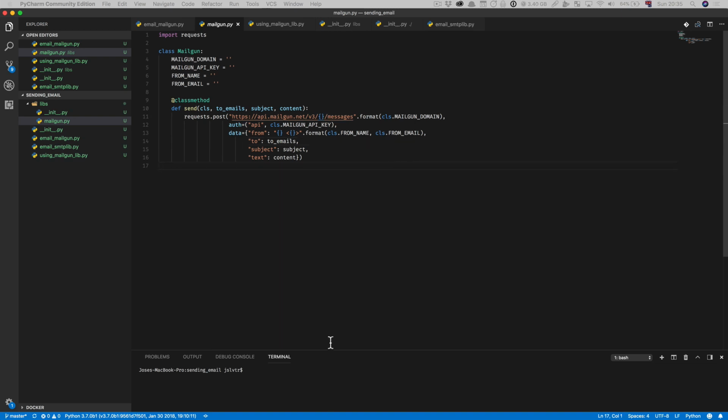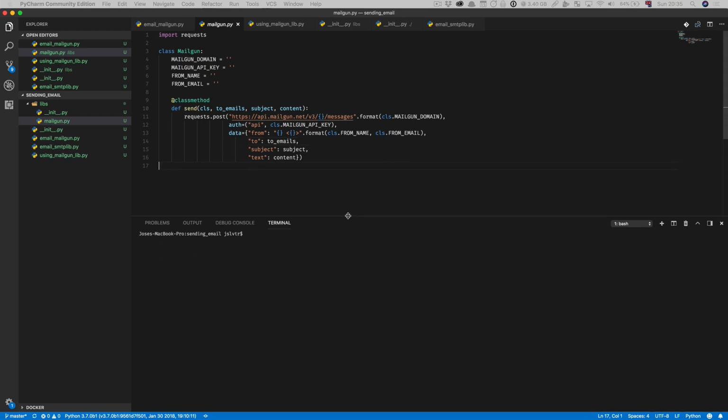Down here in Visual Studio Code, you've also got a terminal, so you don't have to open a separate application, and frequently I use this terminal here to do things, like run my Python apps or my linter or whatever. So it's pretty nice to have that in here as well.